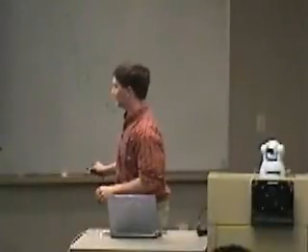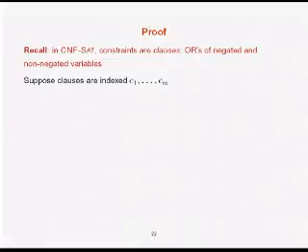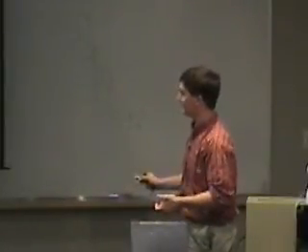It could just be whatever. I mean, the idea is, you'd like to say f to be a polynomial. Okay, it's a very simple argument as to why this is the case. Recall in CNF-SAT the constraints are clauses, and they're ors of literals, which are negated or non-negated variables. Suppose we index the clauses by C1 through Cm.